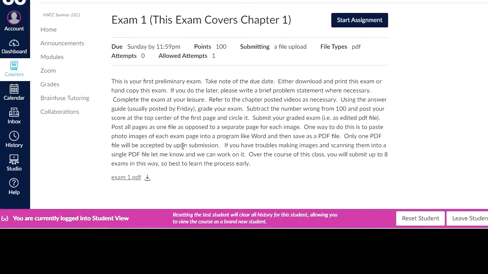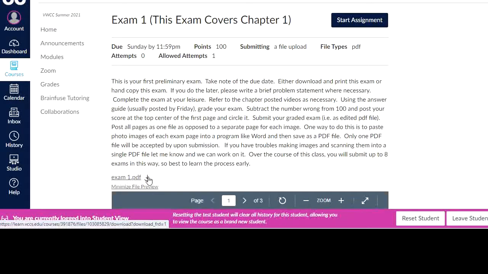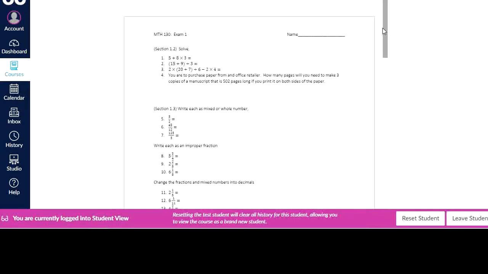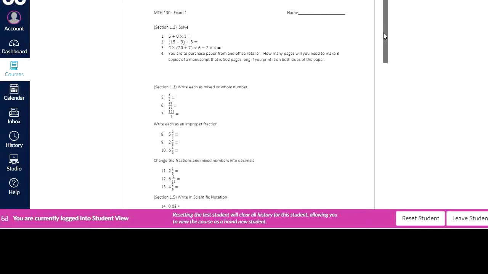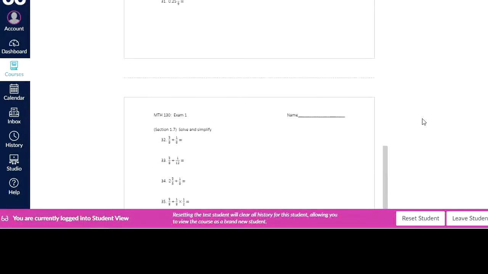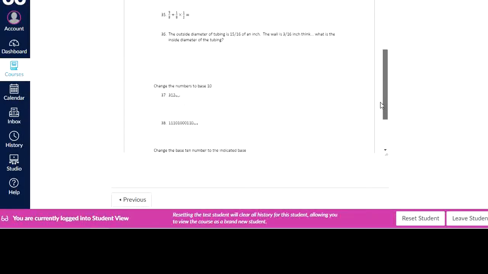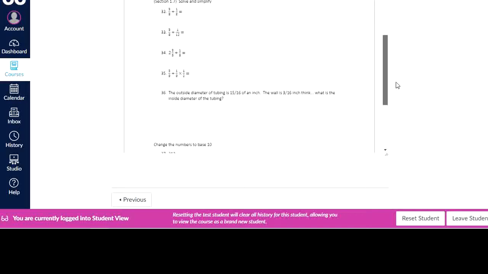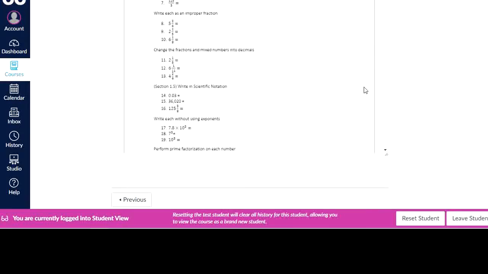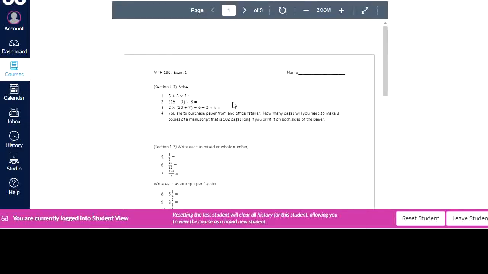Now, what I want you to do is download this test or hand copy it if you don't want to print it out, and work through this test. The best approach here is to work through it as if it's an actual exam. So you might want to study ahead of time before you do this, so you can get good practice.